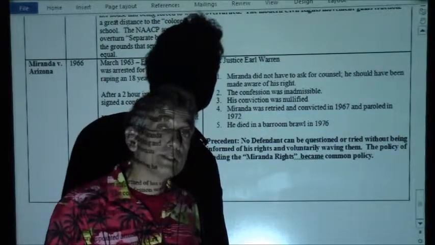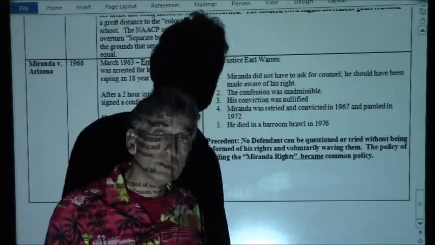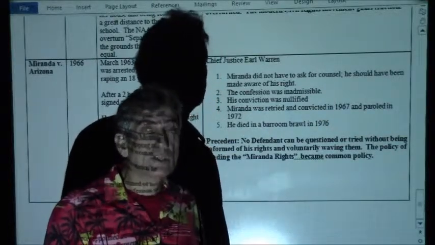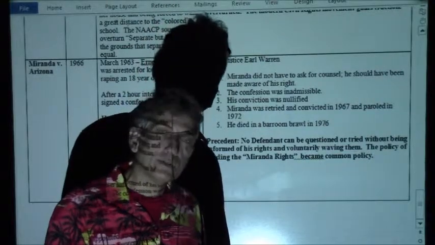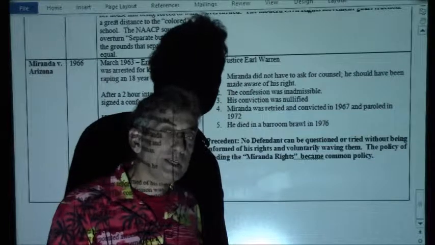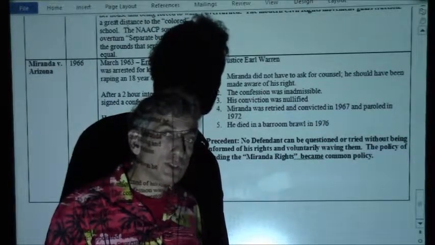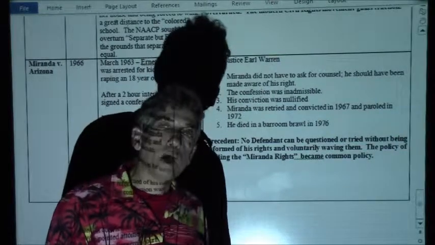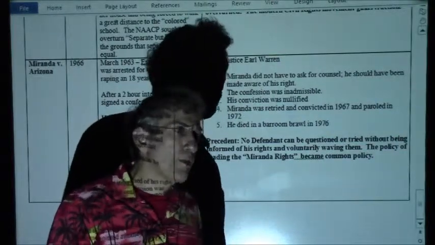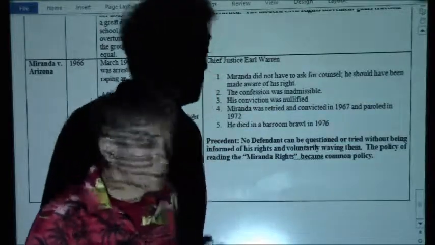But it also cemented the idea of the rights of the accused, because if you do not uphold the rights of the accused, chances are that conviction is going to be thrown out. And what if the accused is innocent? Innocent until proven guilty. Miranda could very well have been innocent, and he would have gone to jail. There are many cases over the years where innocent people have gone to jail, and they found either procedural problems or, through modern DNA evidence, found the person was convicted of a crime he or she did not commit.